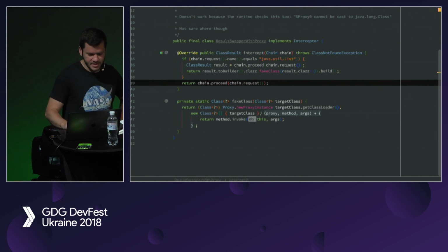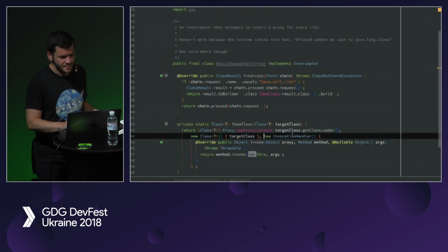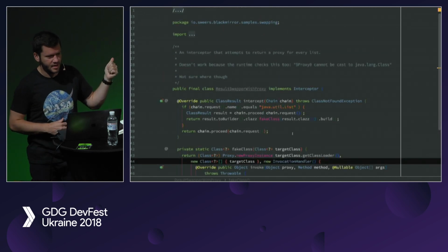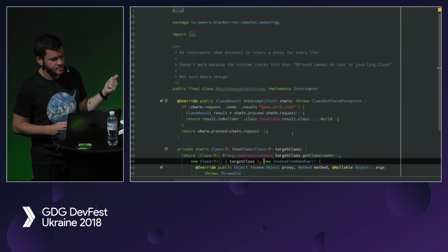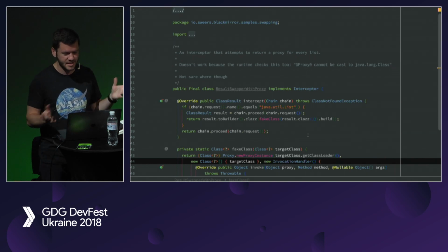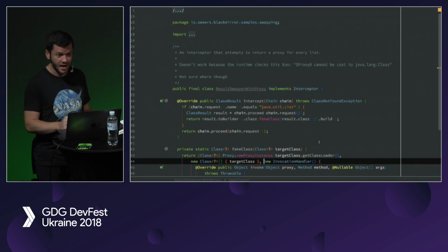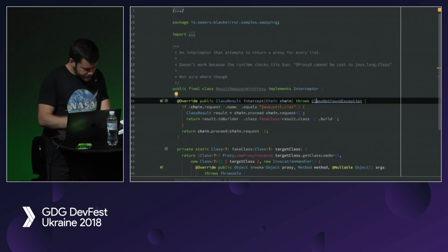So we can create a new proxy instance, and we can try to just return this fake class. This one also actually fails somewhere in the ART runtime, but I couldn't find anywhere that it correlates to, and it seems like it fails mostly by coincidence, not necessarily that it expects it. It tries to cast it to a class, and that just fails with a class cast exception, but it's not a specific error message saying, hey, you were trying to do this, and now it's this. So that's an example of something bad that you can try to do, but the framework's going to stop you.